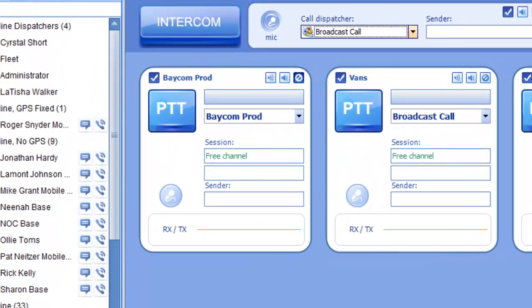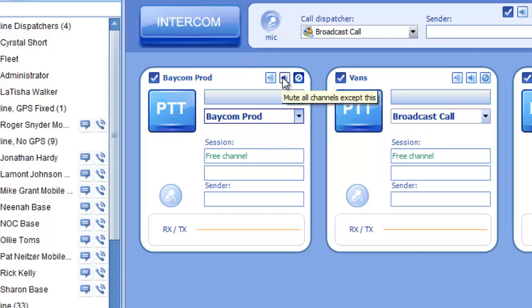Below, we have each of our individual talk groups listed. In the upper left hand corner, we have our default PTT channel, or selected channel. Simply select or unselect this channel. It's just a matter of clicking the checkbox. Next, we have tone and PTT. This allows you to send a tone out prior to keying up this talk group.